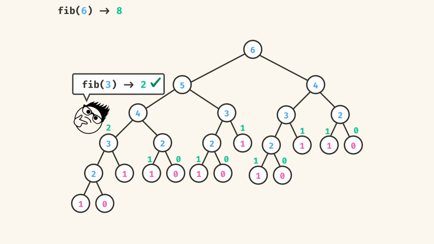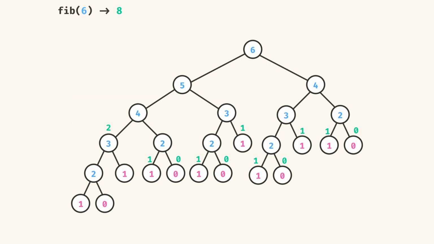So I highly recommend that you stay very aware of your subresults as you trace through a diagram like this. So let's continue to build up these subsolutions. I know that this node of 2 is going to take the sum of 1 plus 0. That gives me 1. Then finally, at the parent of 4, it's also going to take the sum. So 2 plus 1 is 3. And that must mean that the fourth Fibonacci number is, of course, 3.